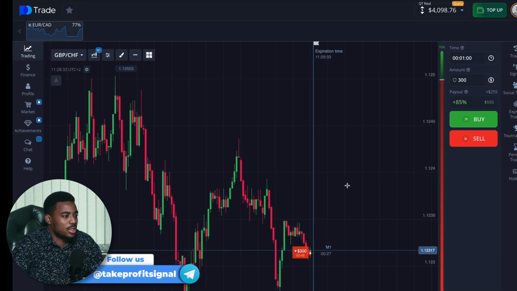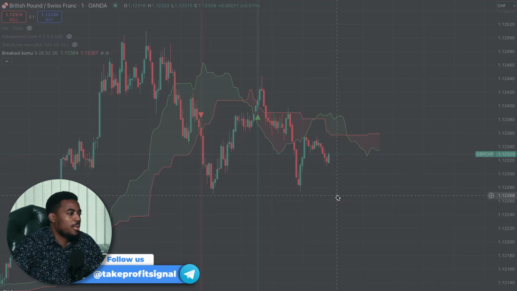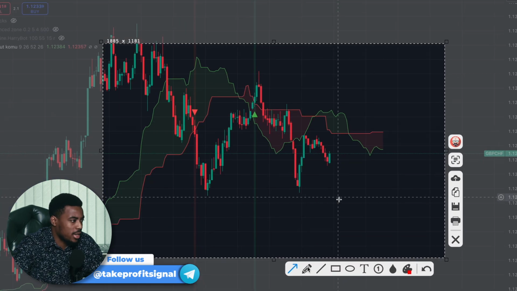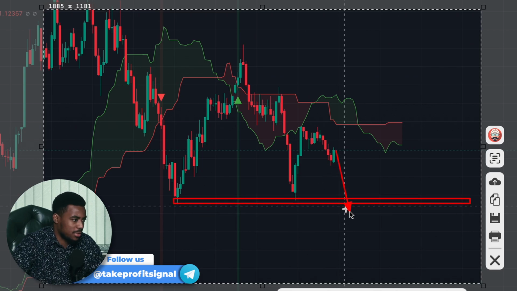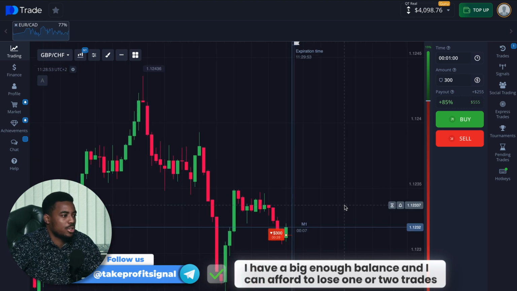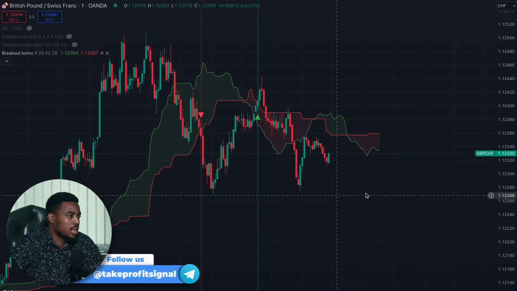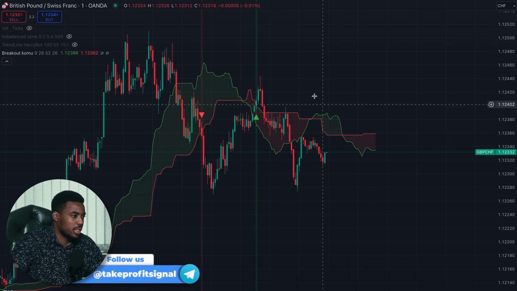So here I will not comment for a long time. I open a trade on the downside. I will explain to you again why our goal is to update the last local lows here. At this level, they are respectively here. We have succumbed to the price. I start opening trades here because I have a big enough balance and I can afford to lose one or two trades. So the ability to properly distribute your deposit is also a huge plus to your trading.